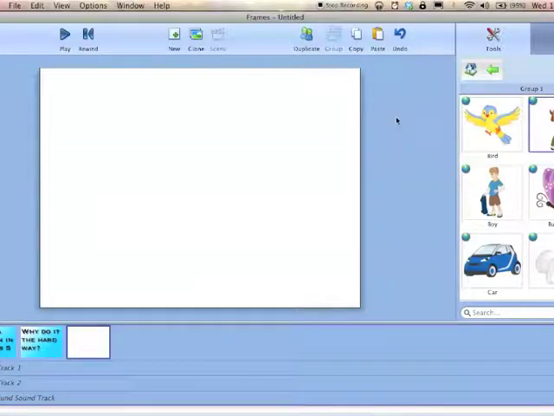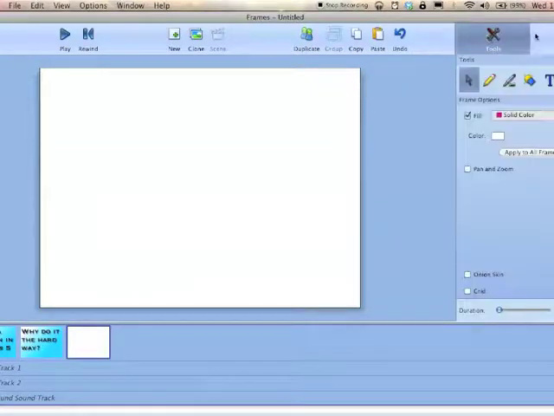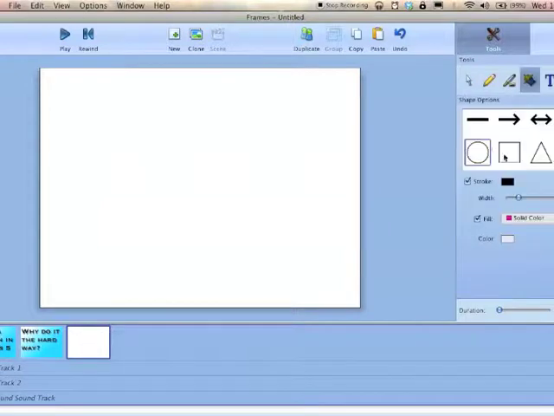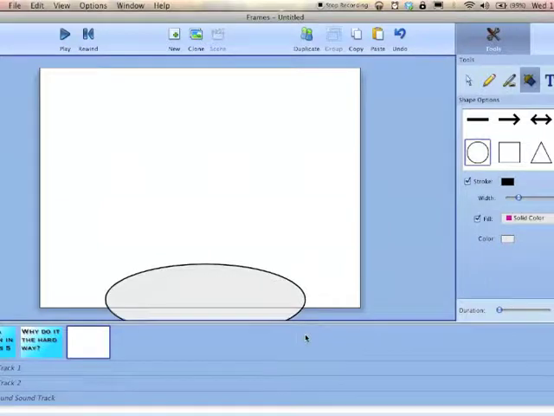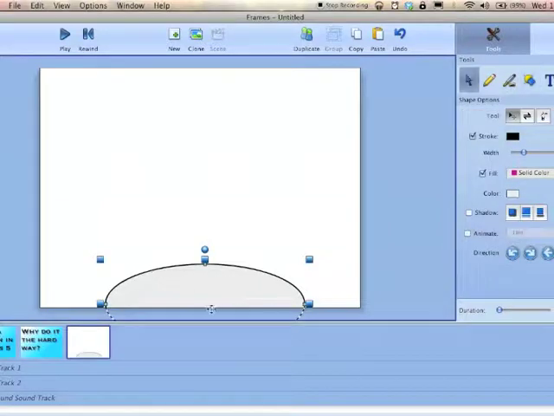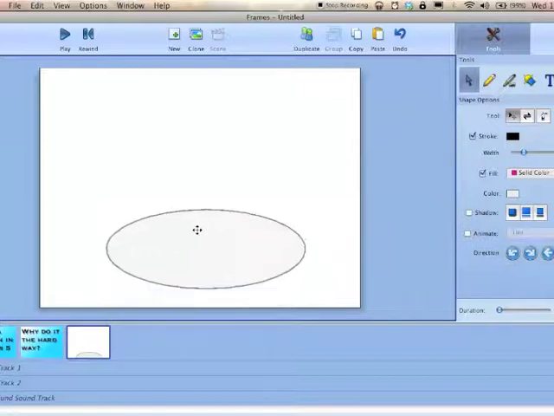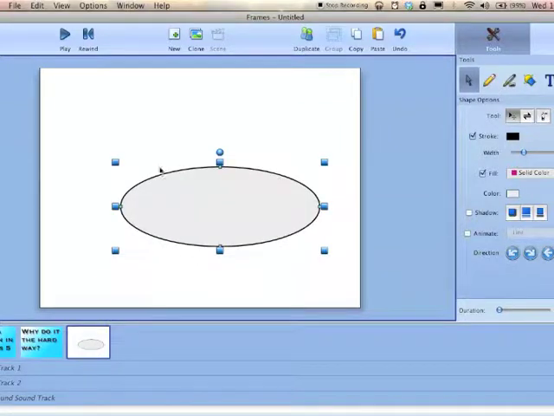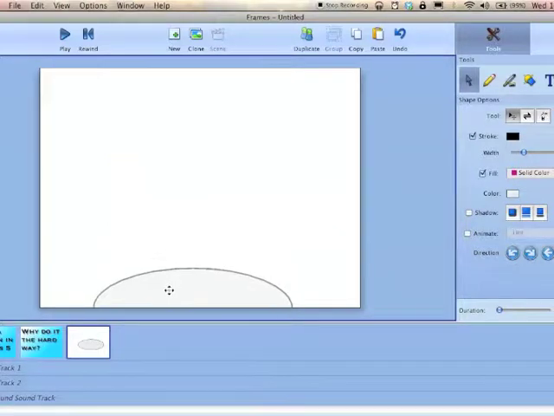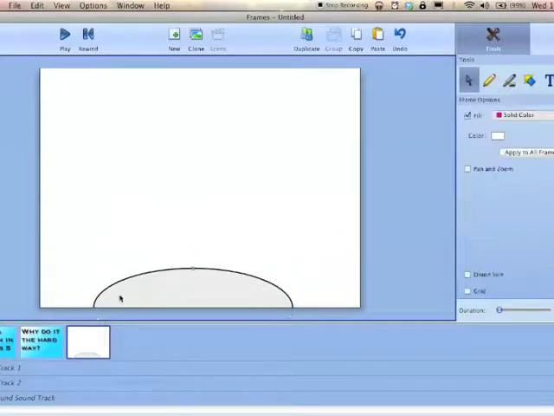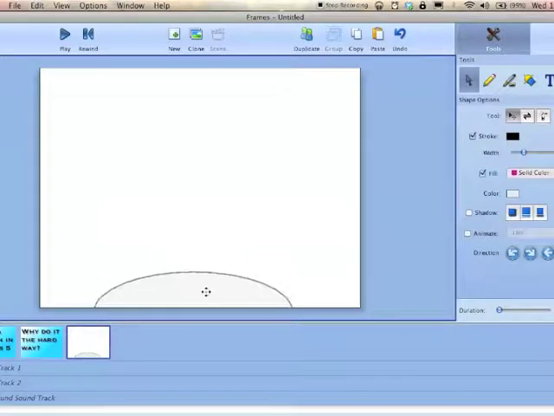So let's get started. We'll be using primarily the Shapes option under Tools, and I often make the body out of an oval. Now, if I'm doing a portrait, because I'm doing a medium shot, let's say, or a close-up, well, I don't need to have the full torso. I can just have this oval here and have it go off the edge just a little bit, and people will just assume the body continues down, even if they can't see it, even if it's not really there.